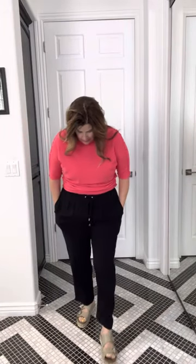So then I've got these new little pants, elastic waist with a drawstring, pockets that are quite large, and I think it's kind of a tapered hemline, comes to my ankle. I'm 5'8". I'm wearing a size large. They came in small, medium, and large. These are kind of a gauzy, linen-y feeling fabric. Very perfect fabric for spring and summer.